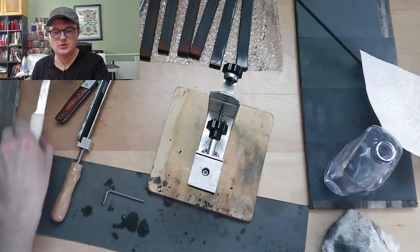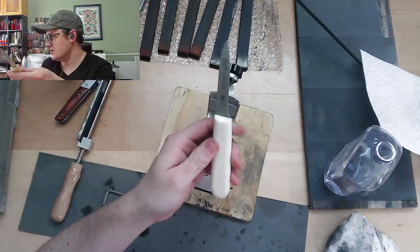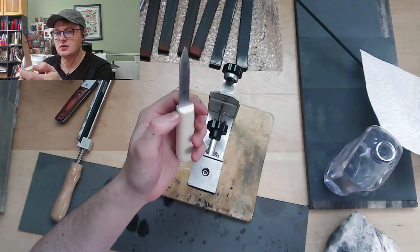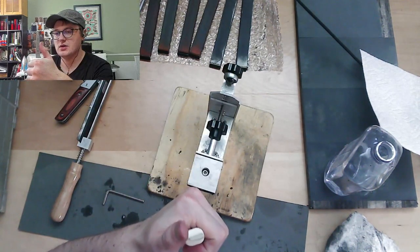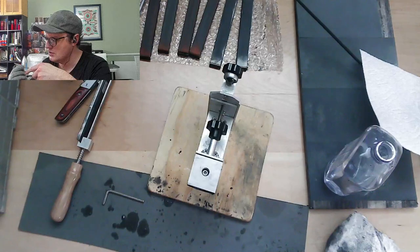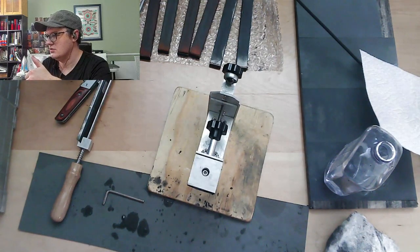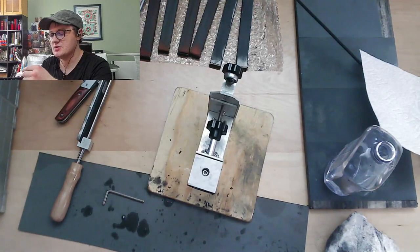Should we do probably the paring knife? This is just a cheap Costco paring knife. We've had it for years. You know, it does all right. It is dull as hell. Actually, is it? Did I already sharpen this? No, I did not. I don't think. It feels pretty sharp. I might have already done this one and just forgot to bring it back upstairs.